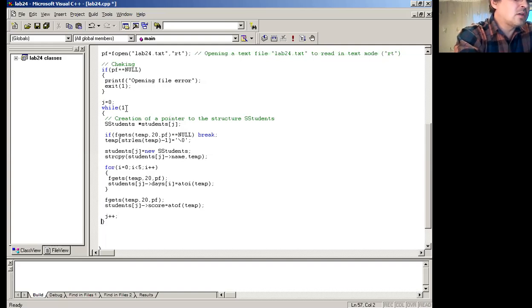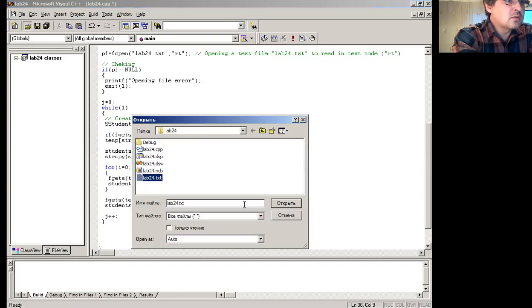But we told that this cycle is an infinite cycle, because here we have a true, not zero, true. But how to go outside from the cycle? Because of this break operator. So how?